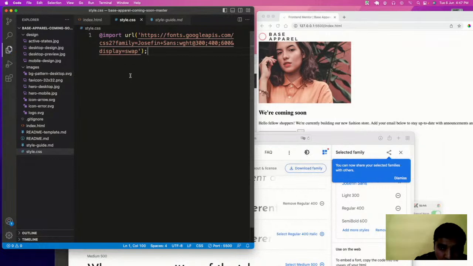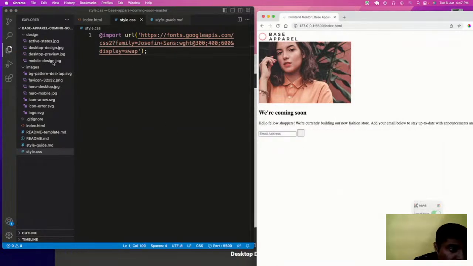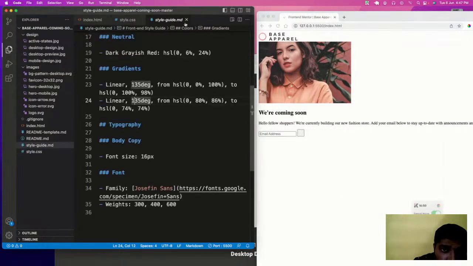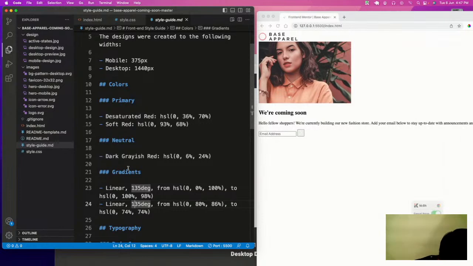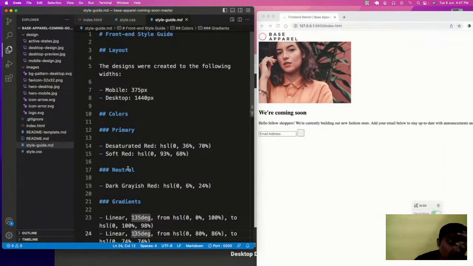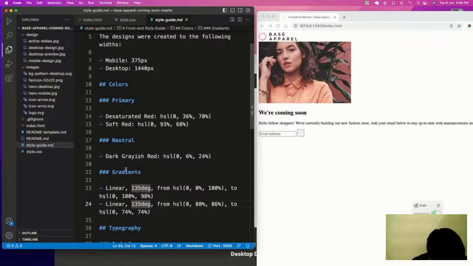At the top, we are going to import this font. Now, what else have they given us to use? They have given a mobile view and the desktop view, and the primary colors. Next, they have the neutral, the dark grayish red.